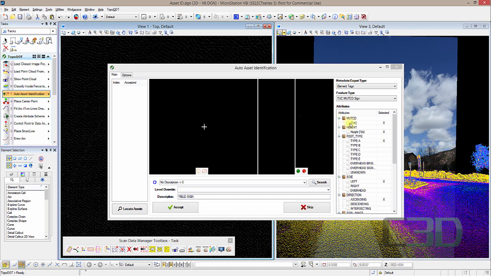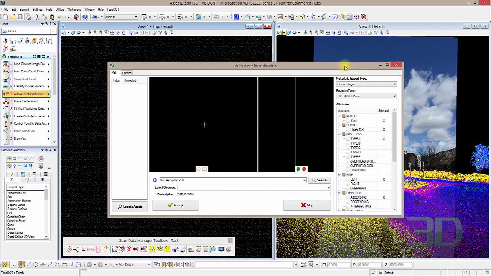But if you need to do something along the lines of an MUTCD code or the layout like so, we have to go the tagging route. So we will be tagging from here on out. So now let's take a look at some data preparation real quick, and then we'll move on to running the tool.